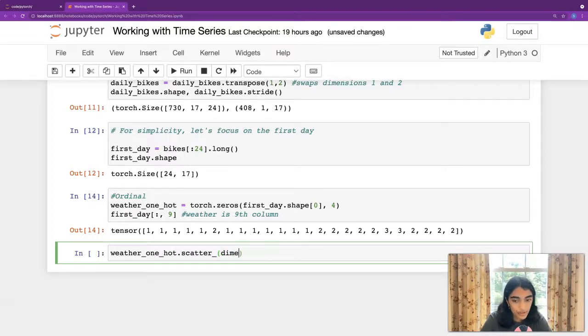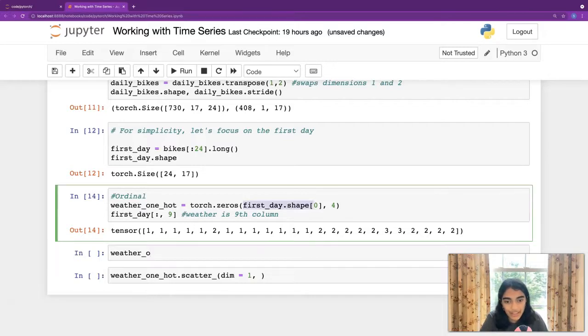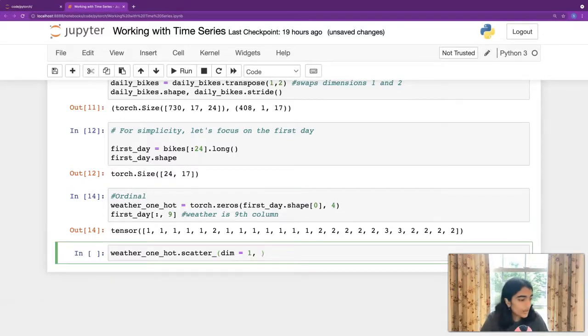Okay, so we're going to do it along the first dimension. Actually we don't need to print out the dimensions, we define them right here. So dimension 1 is the 4, right? So we're going to be scattering it along that dimension. And the index is going to be the first day, and the 9 that we were talking about. And we're actually going to do some unsqueezing here.